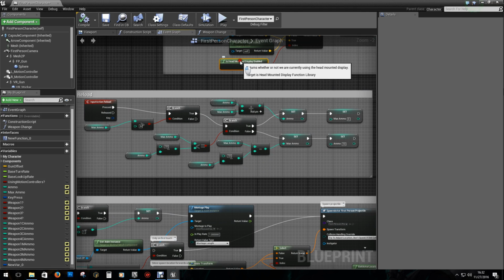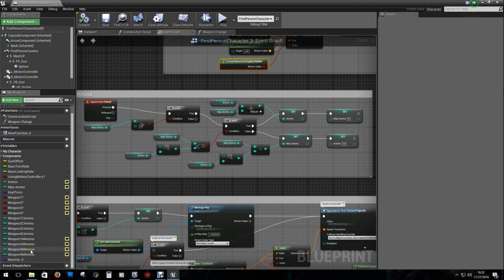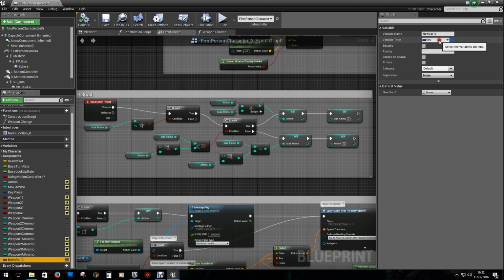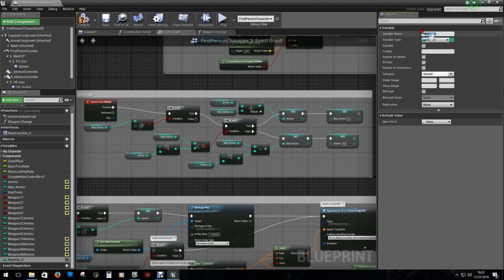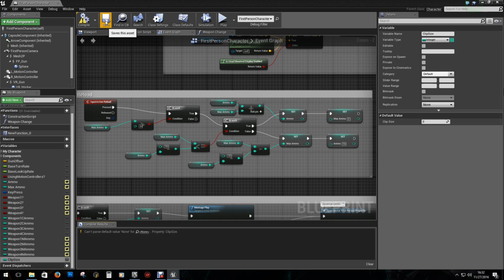Give me a second. That there. So what we're going to do is take this, change it to an integer, and call this clip size. Compile and save. Cannot parse default value none for none.